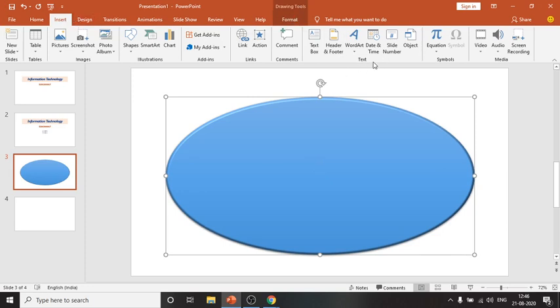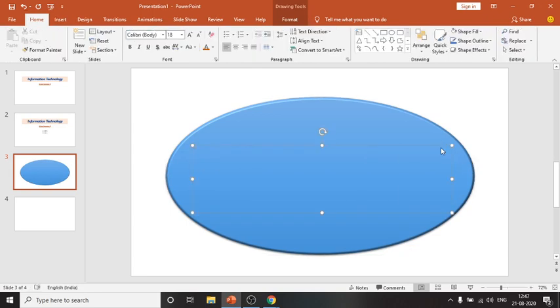Again from the text group I will click on the text box, and from the place where I want to insert my text, I will press the left mouse button and drag it like this. My text box is here. Right now I can put my text. Let's write welcome.